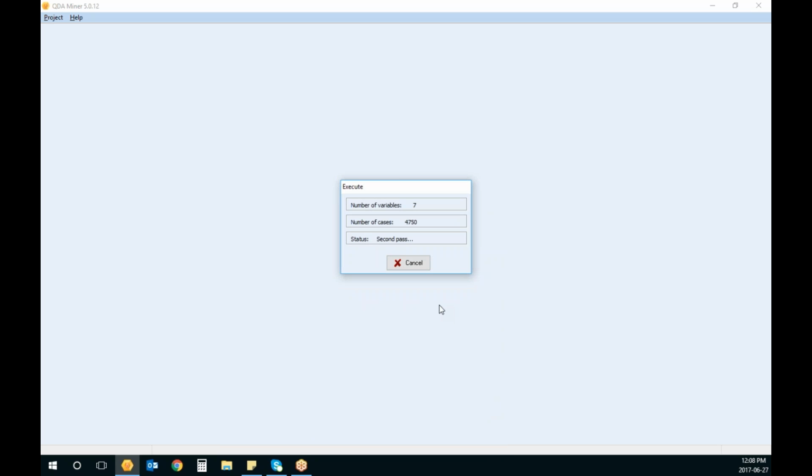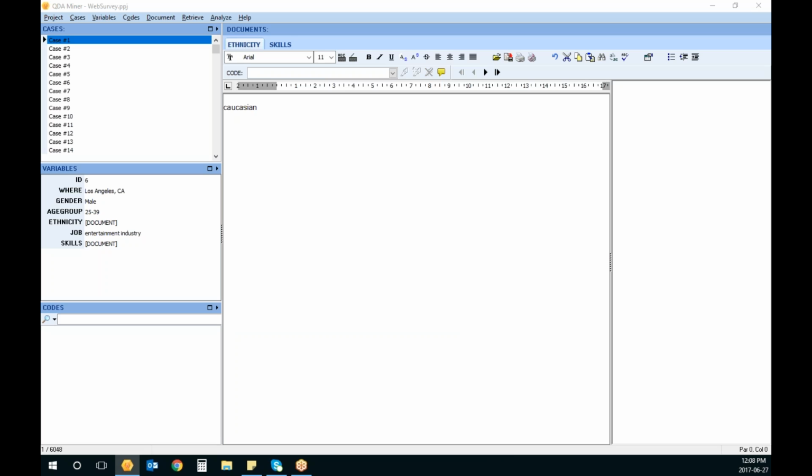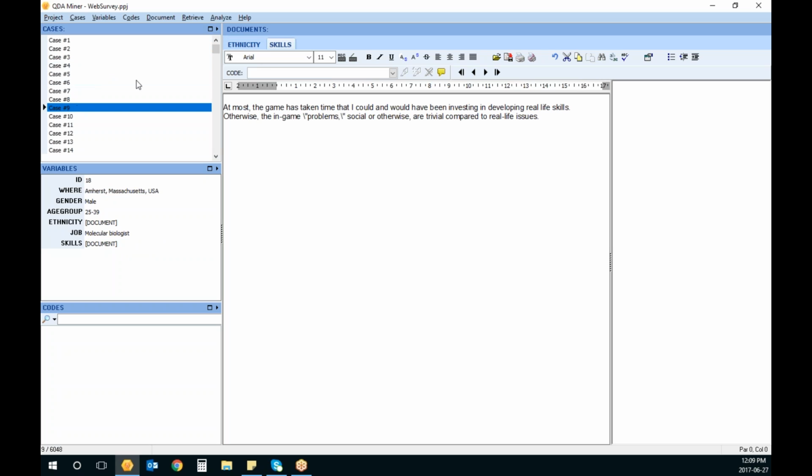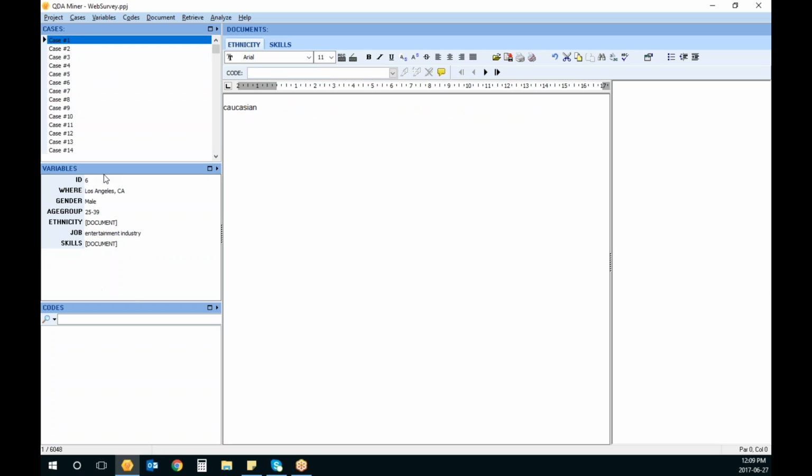It's quite a big survey, 6,048 responses. And the software will automatically try to guess what type of data it is. So if it's all numbers, it will import that as numeric, which it did here, but all of those other ones have been imported as string variables. And some of them, like ethnicity and skills, have been imported as documents, and I can actually see what they are, and I can move from one to the other this way. Okay, so those are my columns that have been transformed into variables.